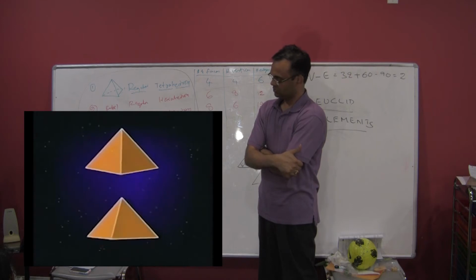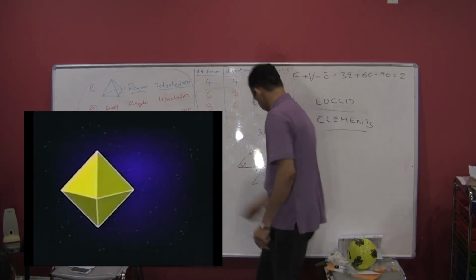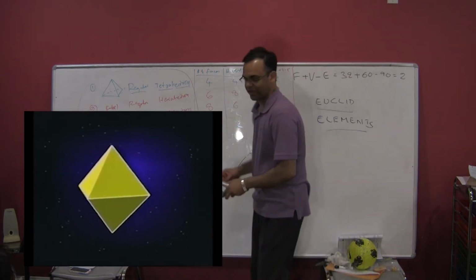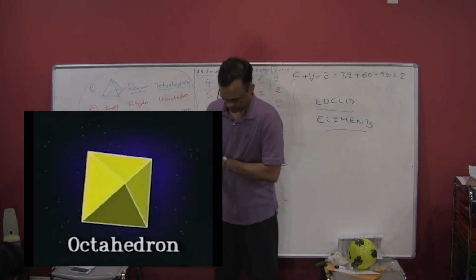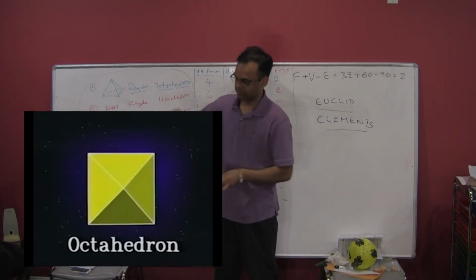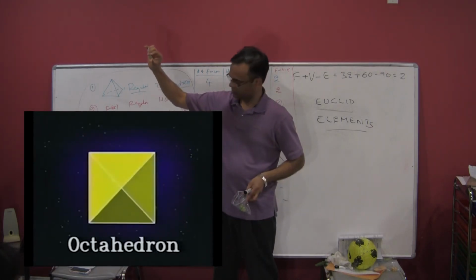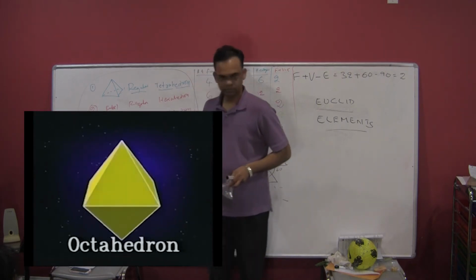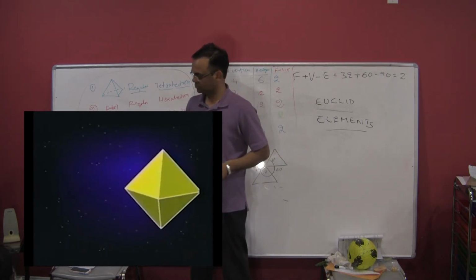2 of these corners can join to form a Platonic solid with 8 triangular faces. You saw that one, right? This one. Notice that all the corners are identical. This solid is called a regular octahedron.